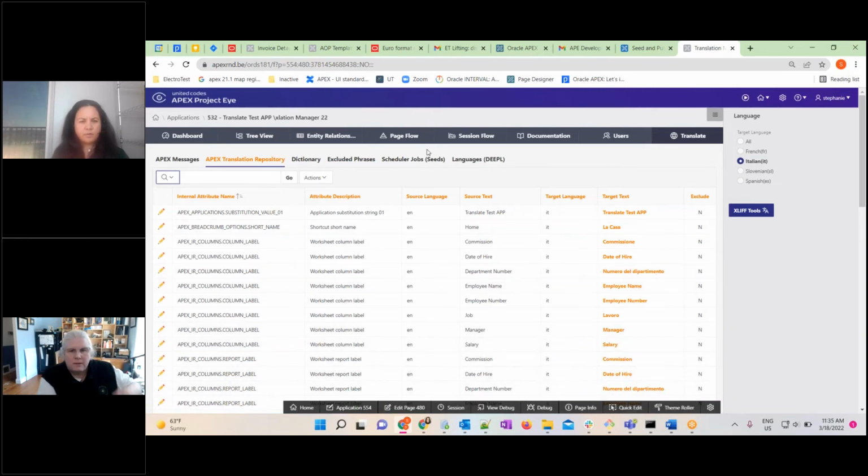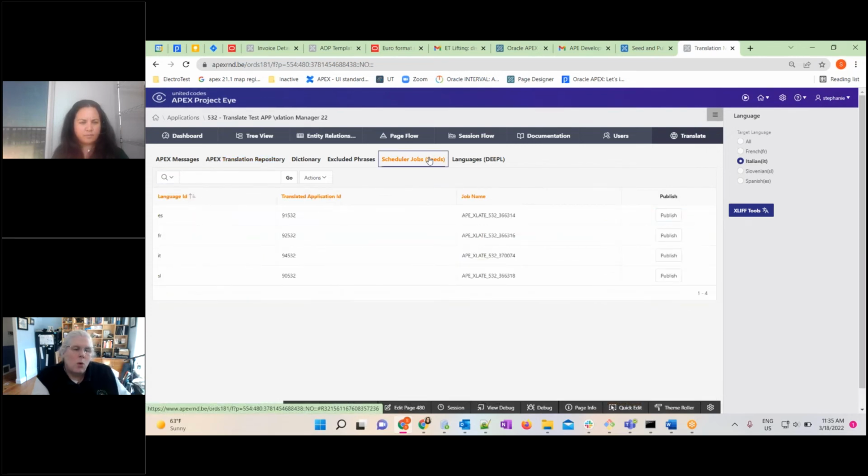It's on the top of the page. So what we do when we encounter a new language for Apex is we build a scheduler job that runs once a day in the evening, early morning, to automatically seed. We do it behind the scenes with a scheduler job because we've encountered some applications where the seeding process can take as many as 10 minutes. Doing it after hours and doing it daily means that it's kept pretty consistent. But the job name is there, so if somebody wants to execute that job name, they can just copy that out and run it.